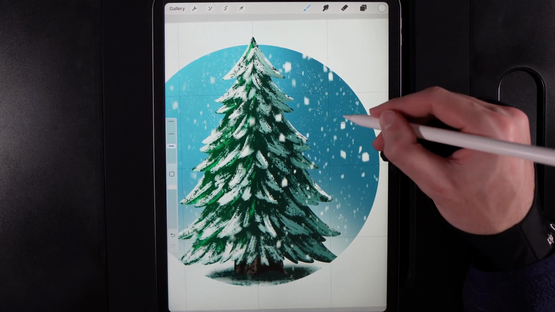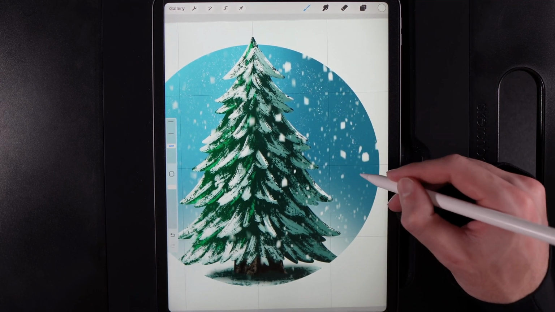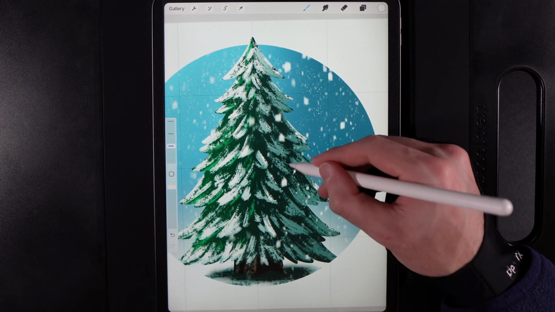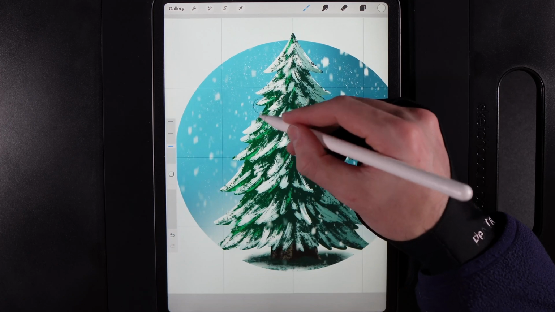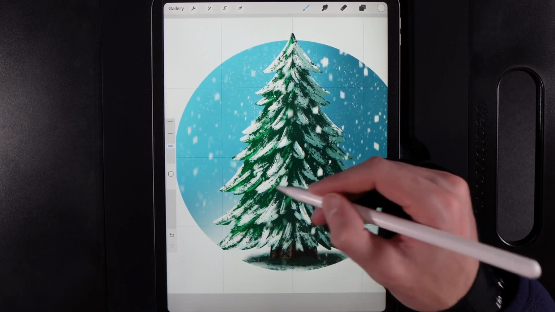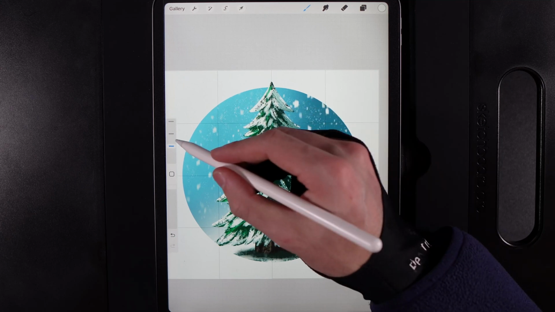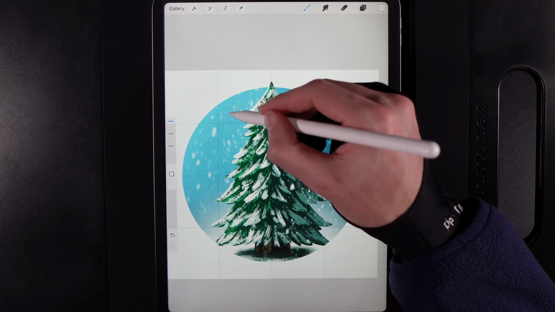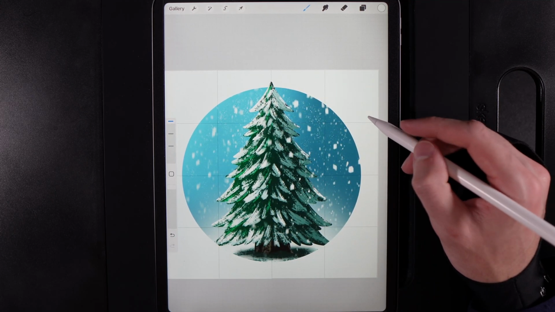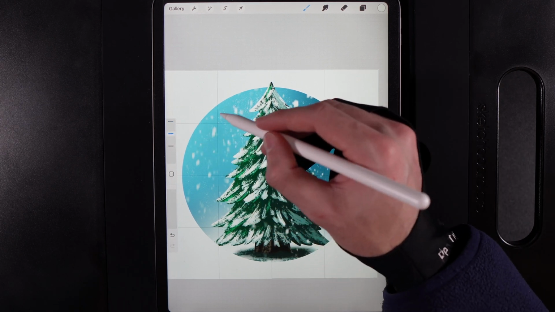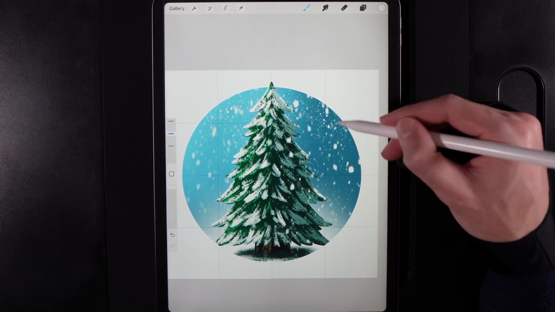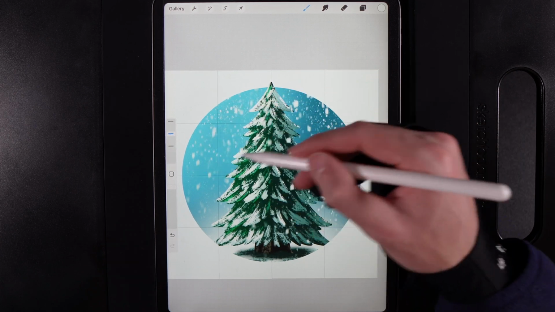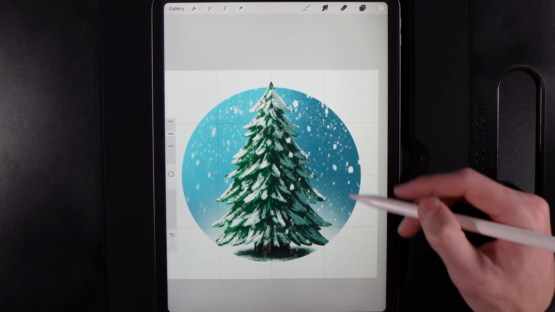Adding in lots of fun small areas of texture. Let that come all the way down, and again, don't be afraid to get in front of the tree as well. Add in some snow on there too, falling right in front of us. And then jump between the sizes as you wish. I might just add a couple more larger ones there on the left hand side, but until you end up with a nice full scene here at the top of your design primarily. Don't want to add in too much. I want to have that nice blend out towards the bottom.